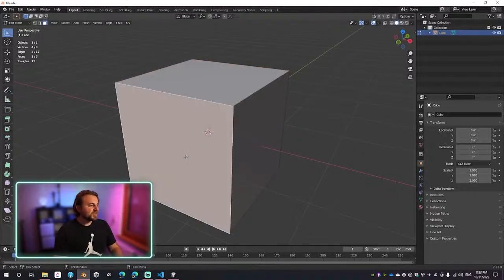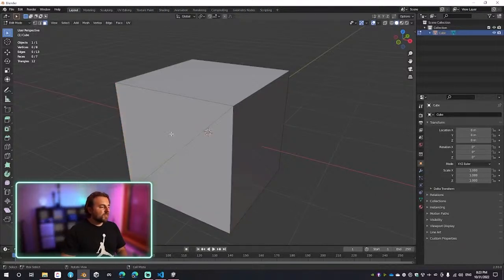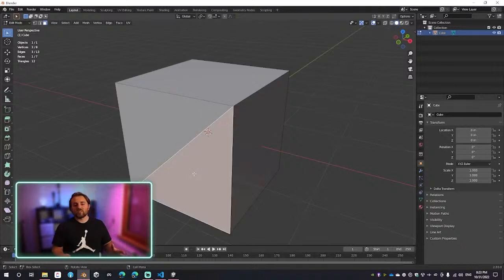So this face right here, if you cut it in half, then what you get is this. So you have now here a tris and here a tris, and together combined they make up that square shape, the quad, right?